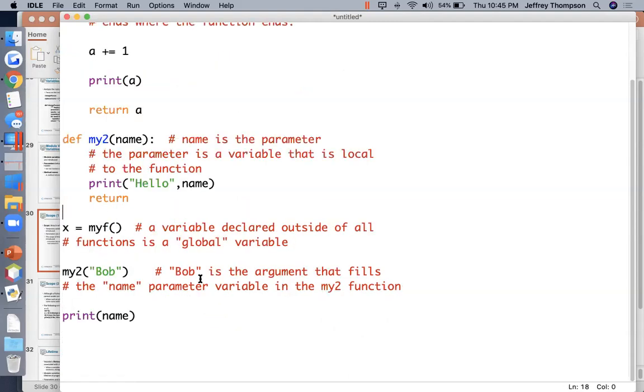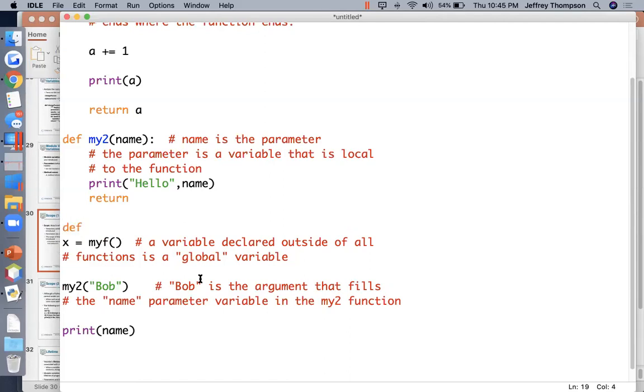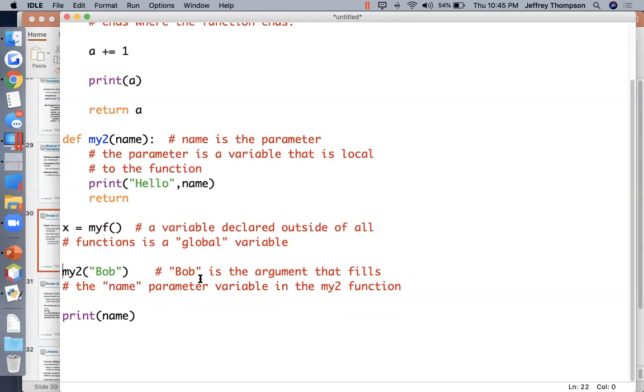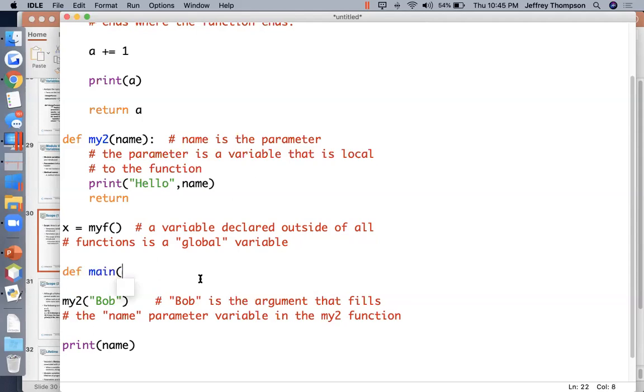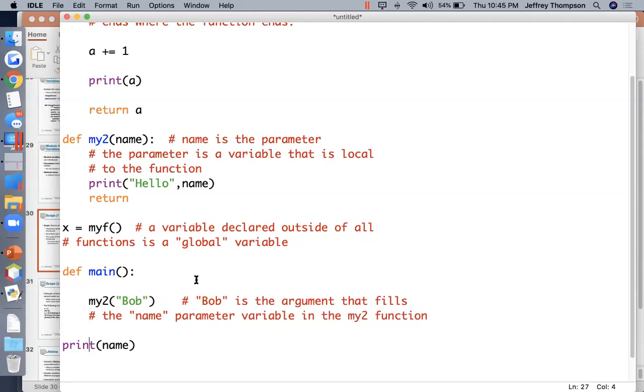I'm going to put this stuff inside a main function just because that is good programming. So let's define a main, and put these things inside main.